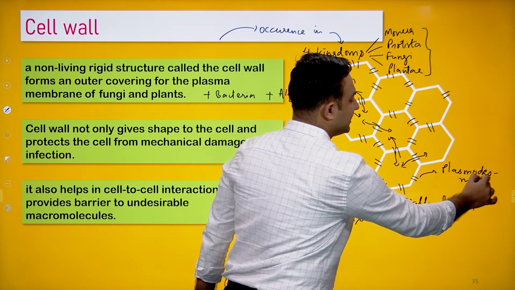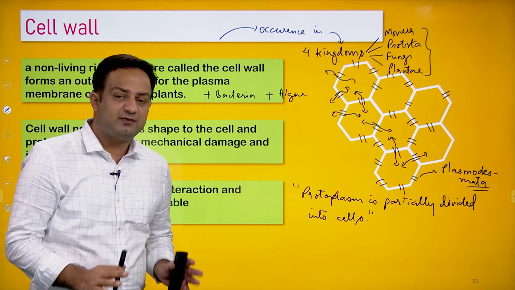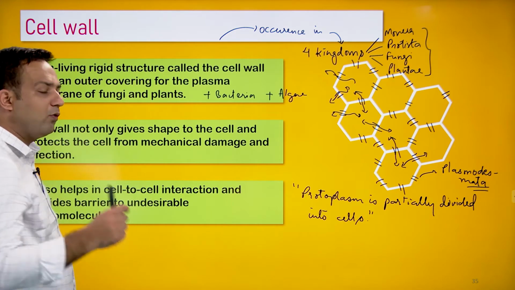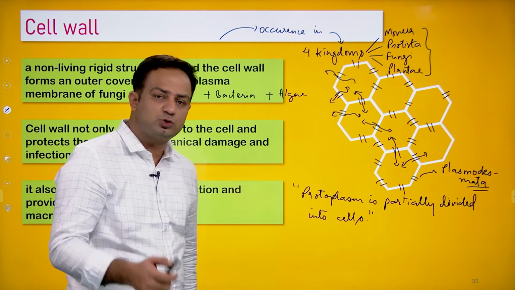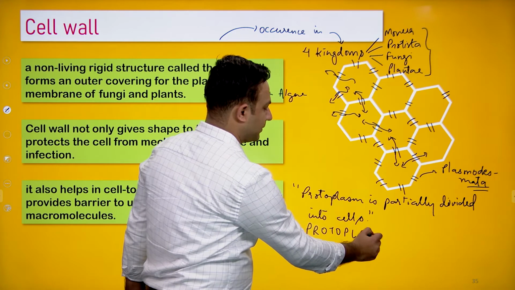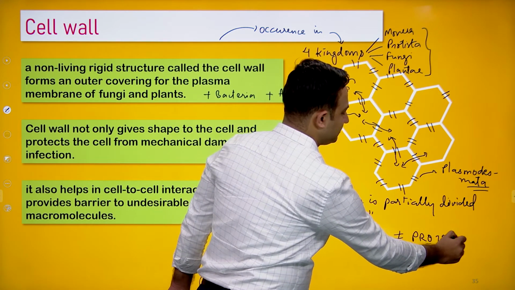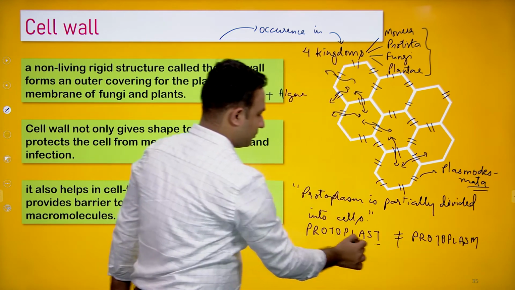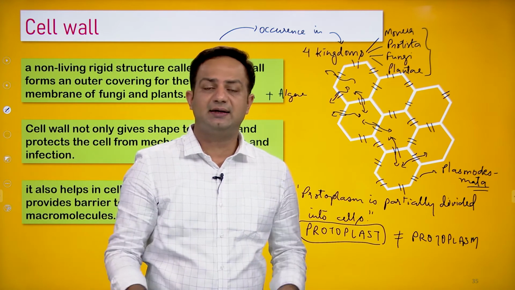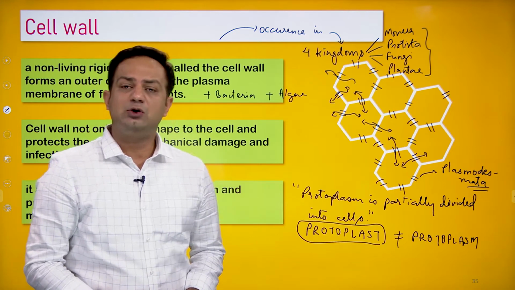Remember what I said, in the living cell. In the living cell only, not in the dead cells. If the cells are living, then only they have this type of structure, right? So that is the thing. One more word you need to add here, and that is protoplast, which is obviously not the same as protoplasm. What is protoplasm then? It is very clear to us that the entire cell content is mentioned as protoplasm, which can be further divided into cytoplasm and nucleoplasm.